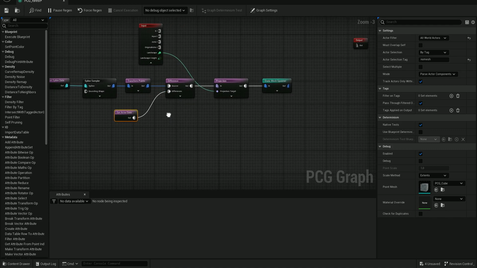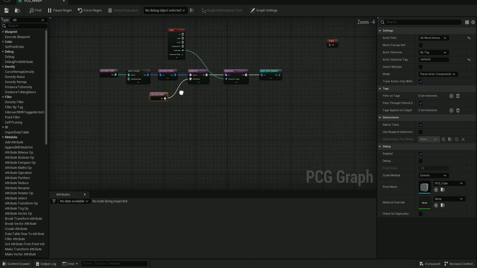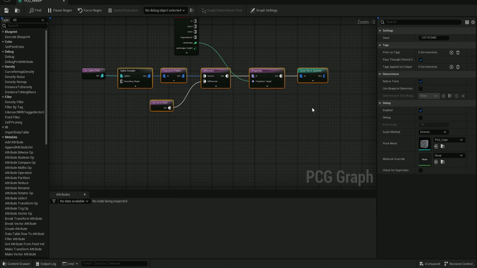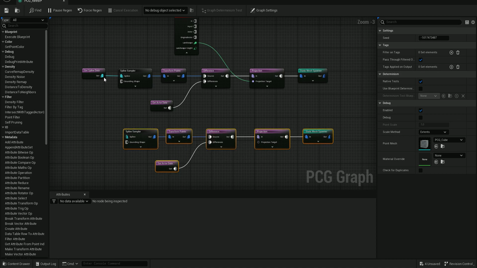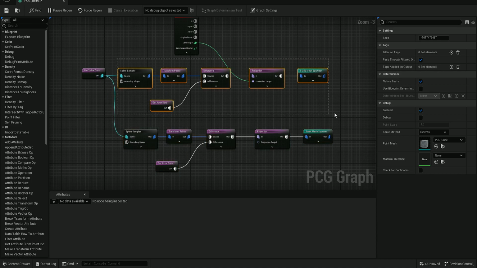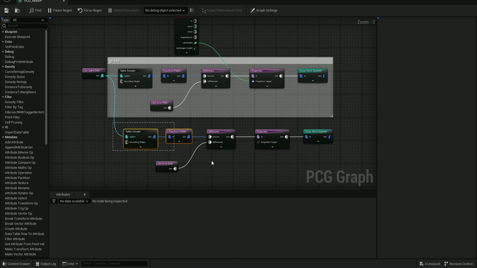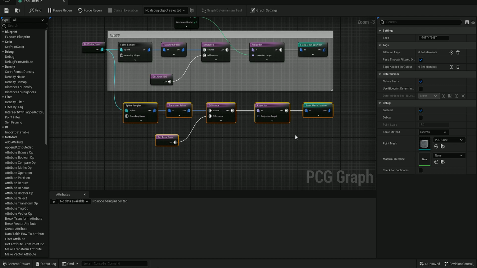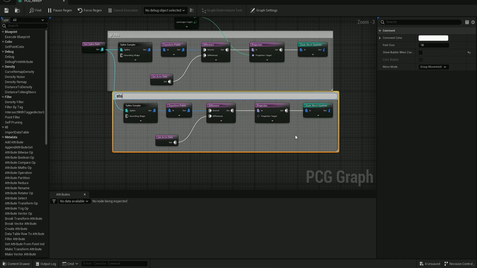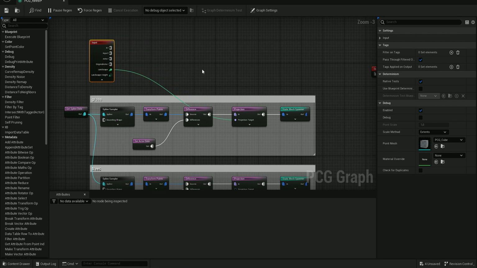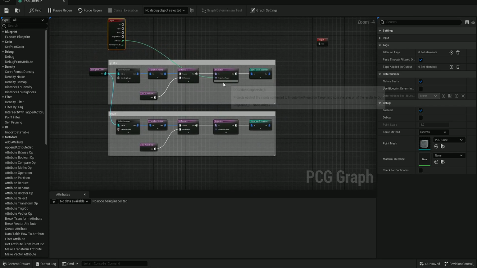Sorry for that. For example, if you would like to add trees, then you would just do it like this: duplicate, start over, get the spline data, then this should be grass, and then we can go here, call this stones, or trees, sorry. And like this, we can make the biome work. And this is about it.